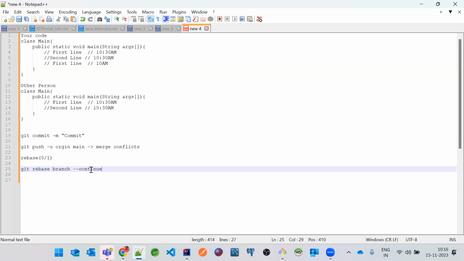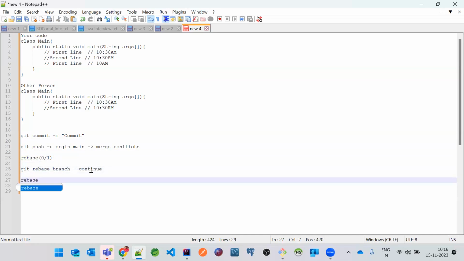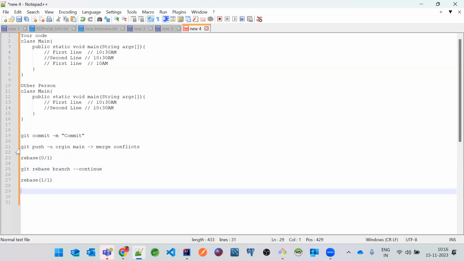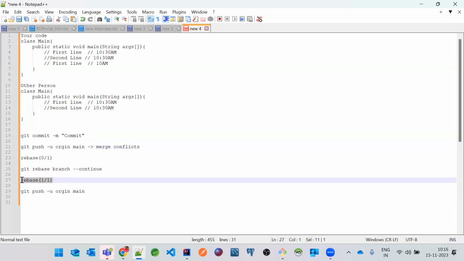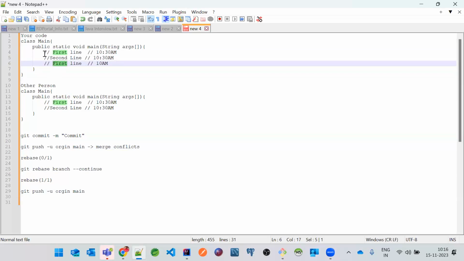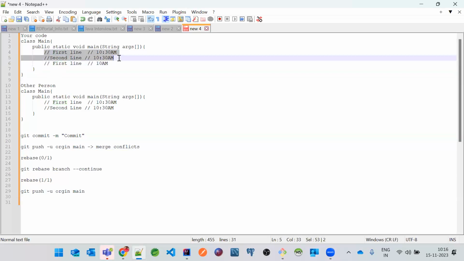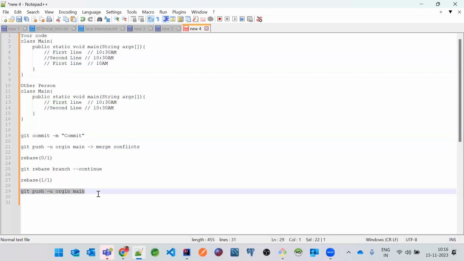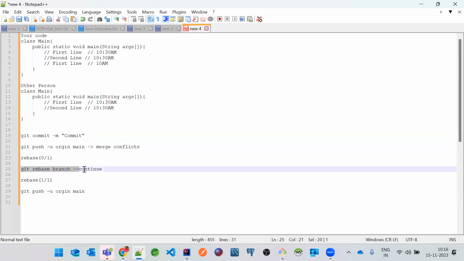I will show this to you in the practical. Now it will show rebase 1/1. Now you can just do git push -u origin main after this. That means along with your code, you have the first person's committed code also. Now you can do the push once you use the rebase.